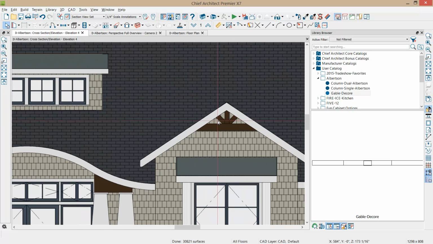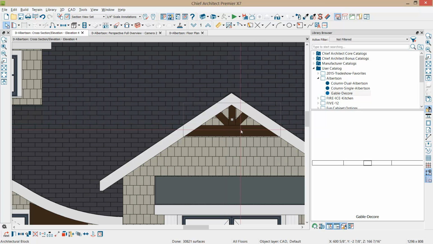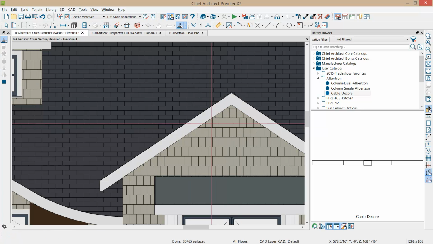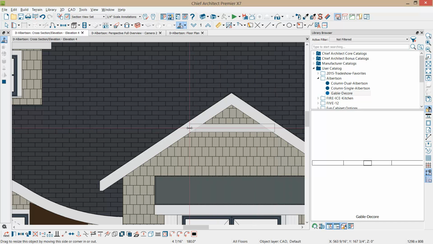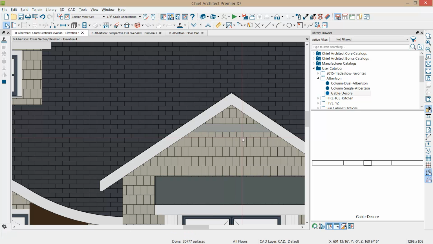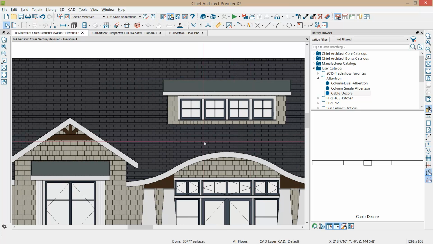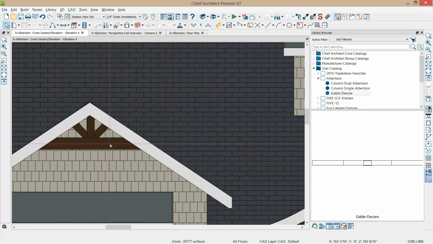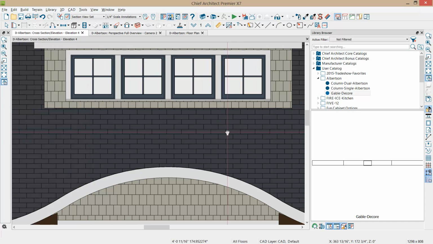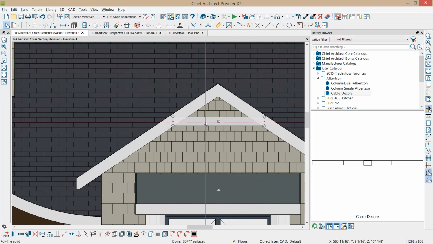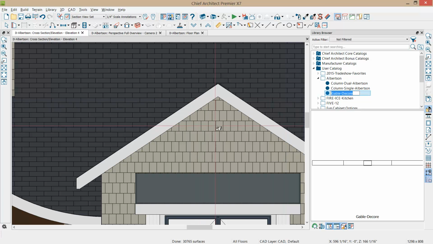And the way that I drew those was just using a polyline solid. If I delete that, I just used a polyline solid and I came in here roughly and created the dimension that I was after. Let's go ahead and pull that over a little bit. So I just used that process, used the curve and arc tools, and then I came up with this method over here. Actually, I didn't curve those, but that's how I did that process, and then I just added it into my library here. So if I come back over, I can place that in the elevation view as well. Just remove that and place that over here in this view. And that's how you can add those little details into your design.